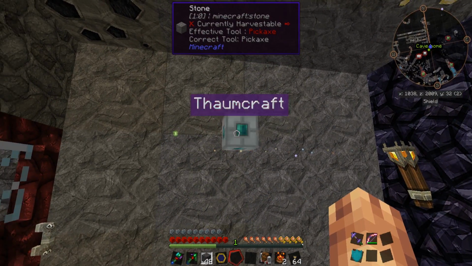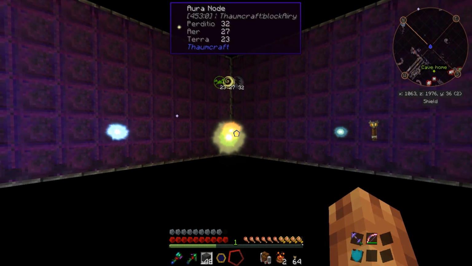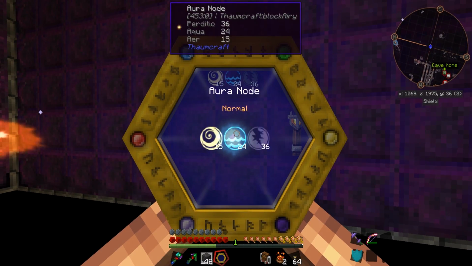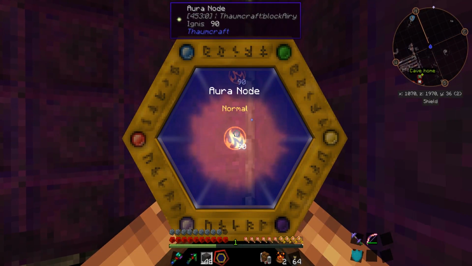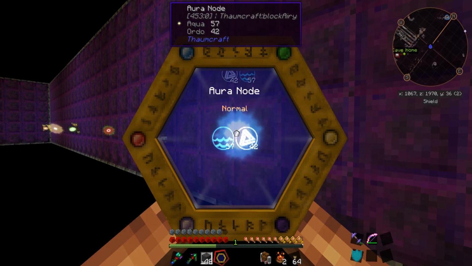And as you can see, if we pop over here to Thaumcraft, I went through and I found a bunch of aura nodes. I've scanned all these, but yeah, we have a normal here with 23 Terra, 27 Aer, and 32 Perditio. We have one over here that is 15 Aer, 24 Aqua, 36 Perditio. I found this guy chilling in the nether, not too far from the nether portal, a 90 Ignis, that'll be nice. We also have 57 Aqua and 42 Ordo.